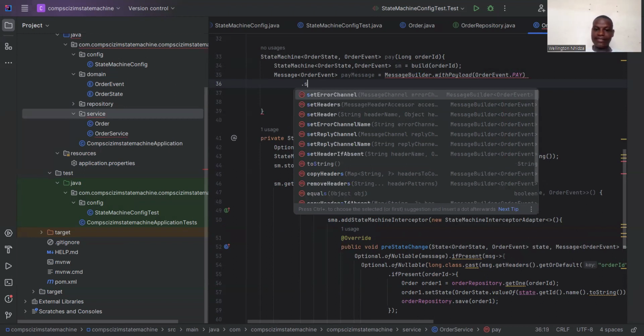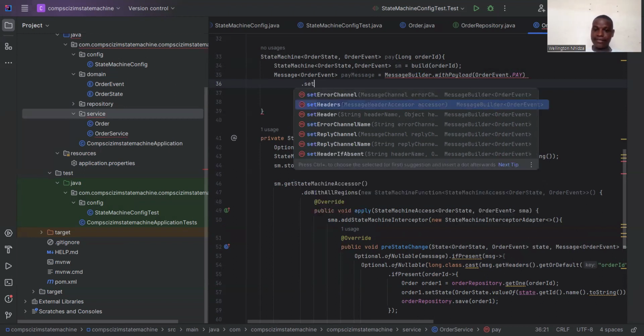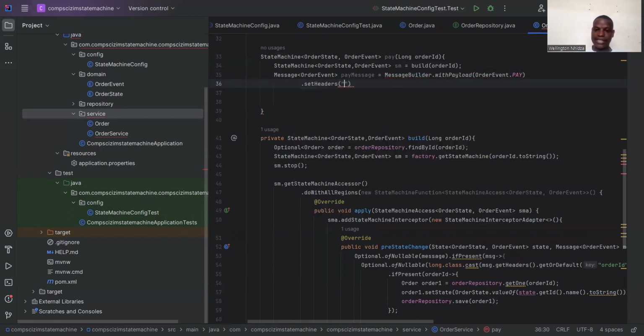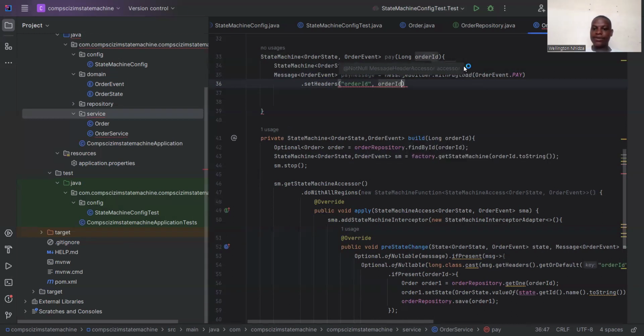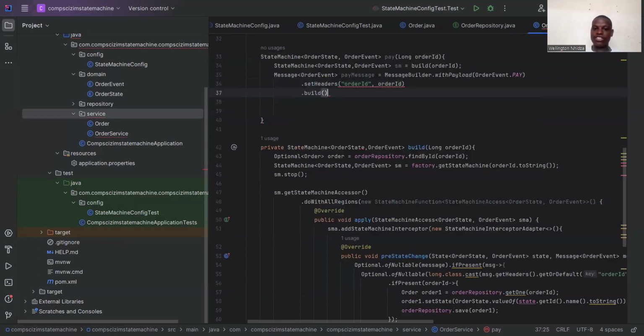We want to set headers here. The header is order ID, and the order ID will be the order ID that we have passed here. And after that, we build our message.